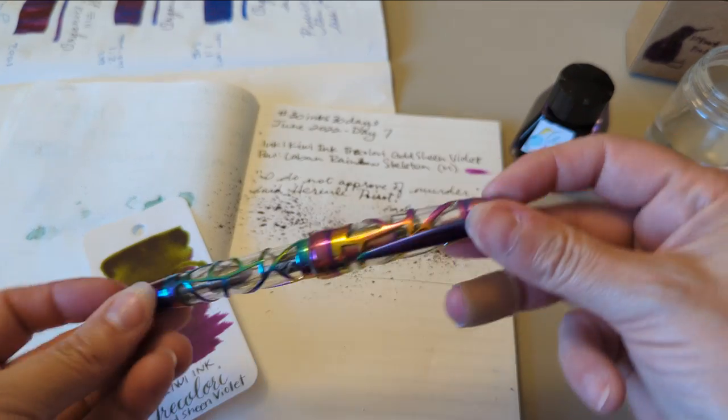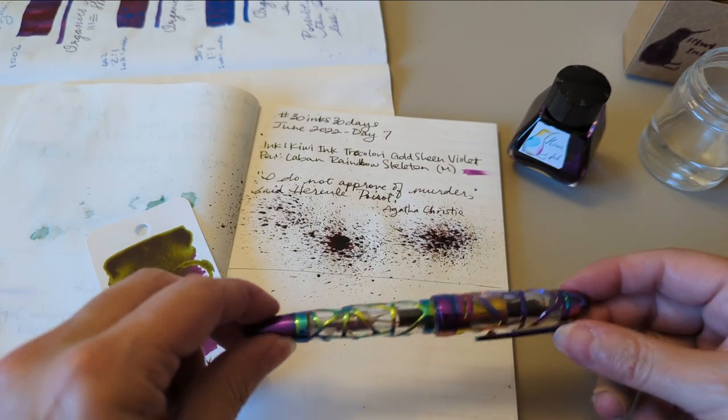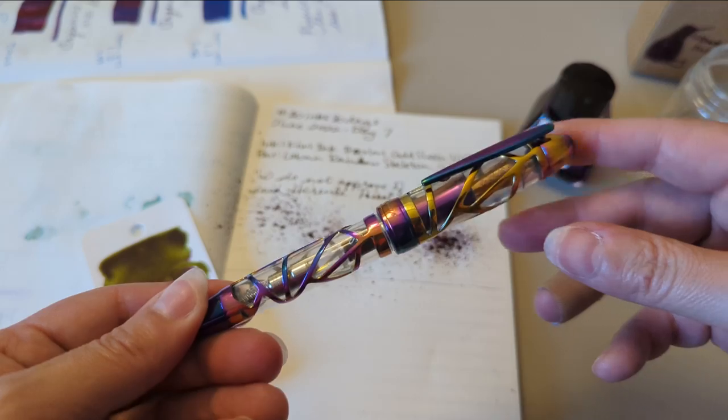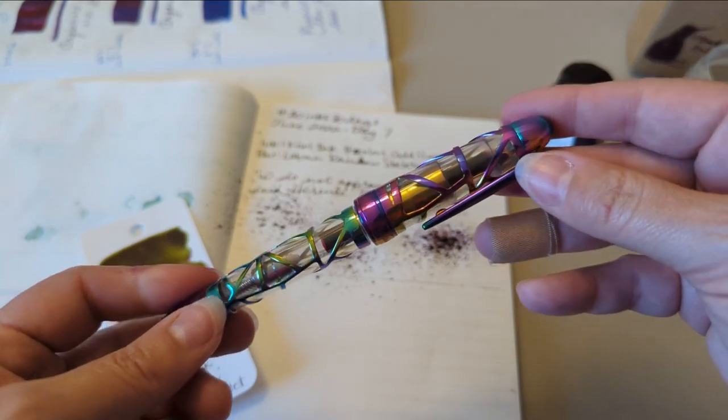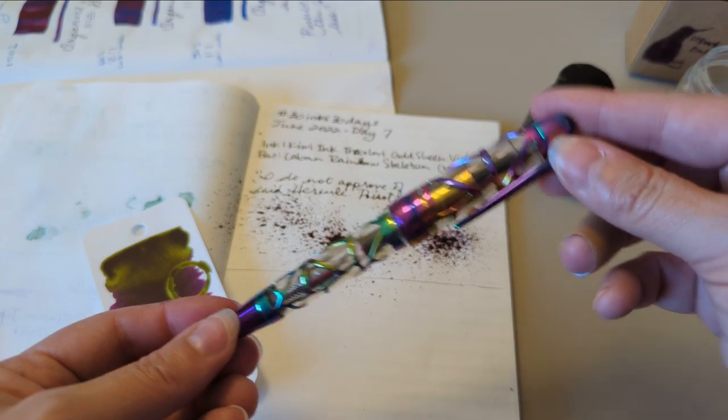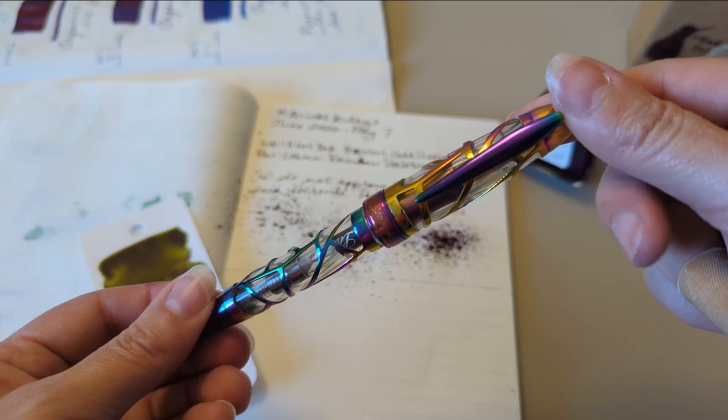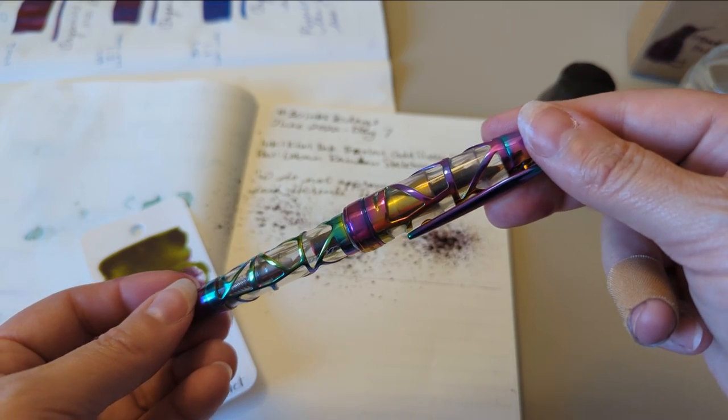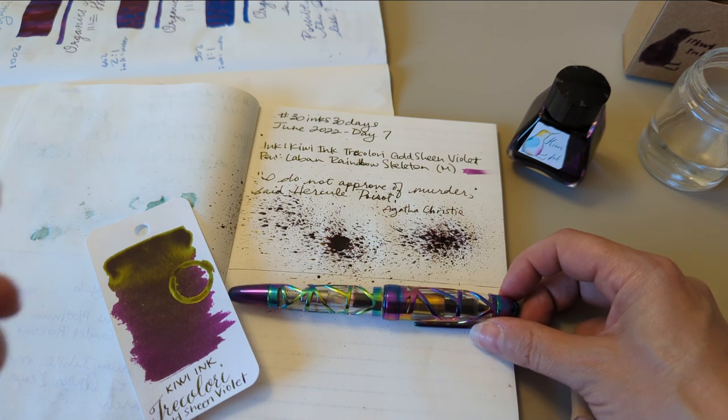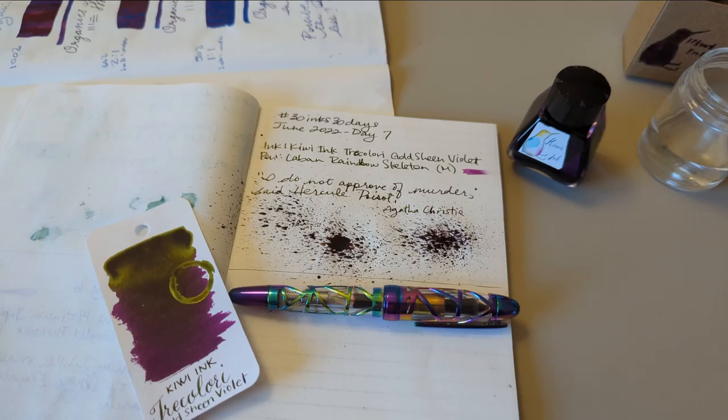In our Le Bon rainbow skeleton. It's nice. The nib is really bouncy. This was, like, the pen that I bought when I was, like, well, I have achieved pen perfection. I'm never going to need to buy another fountain pen. But, it turned out this was the first pen of my renewed craze of buying fountain pens. So, yeah. Anyway, thanks for watching about 30 innings, 30 days today. And I hope you have a wonderful day. Bye.